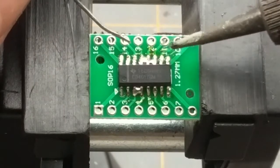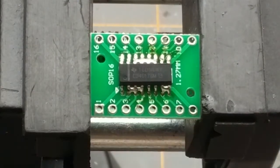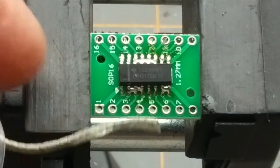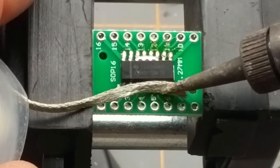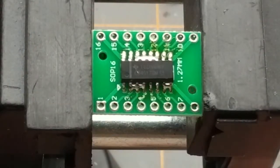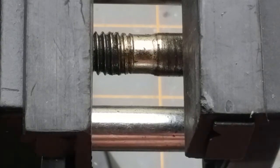I'll use what's apparently called the drag method. Grab some wick. I've got soldering wick that I've had for a long time — I did buy some from China recently — but I'm just going to use this and get in there and pull the excess out. Maybe it wants a bit of flux to help it go better. Don't push too hard or it'll end up on the floor — important safety tip.